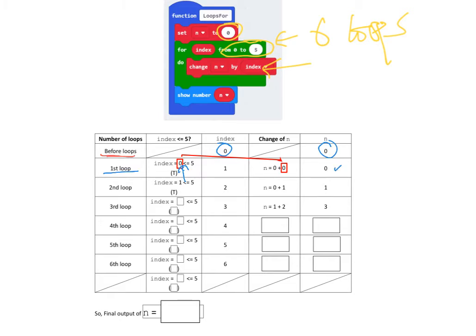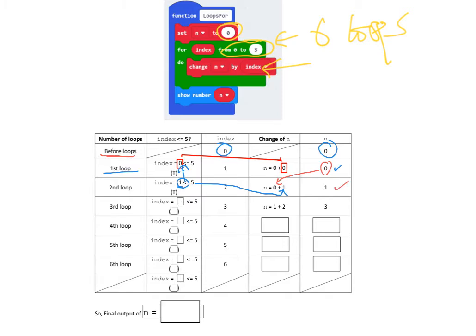Okay, and then the index is 1 now, and the value of n is still 0. So here will come to here, and the index is 1, so it goes to here. So 0 plus 1 is 1.